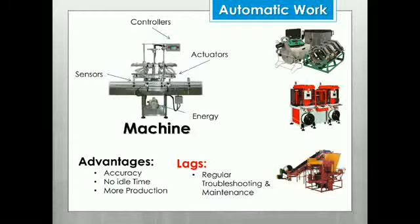The advantage is that problems will not occur as often as when the work is done manually. Sometimes we carelessly make a mistake and the entire machine setup collapses, but when it is fully automated, the collapse is avoided. It only needs regular periodical troubleshooting and maintenance, because sometimes a sensor may get damaged. For that, periodical checking is required. It's not necessary every year; one day is required to analyze, troubleshoot and maintain the PLC.